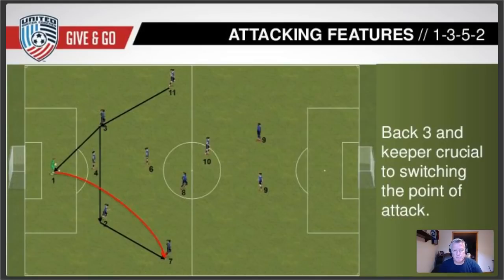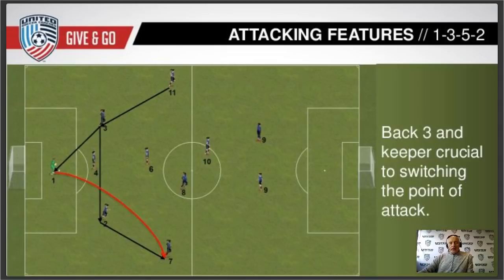So just one of the features of this formation in terms of system, I'm fortunate enough to watch a lot of Sporting Kansas City here in MLS, and we see the 3-5-2 come in from other teams. One of the features is, of course, you could switch the point of attack through the midfield, be it 11 all the way to 7 or 11 to 10 and then 10 out to 7. Those are all viable. But what I've started to see a lot recently is switching from one side of the field to the other using depth. So that might be 11 to 3 across and then out to 7.